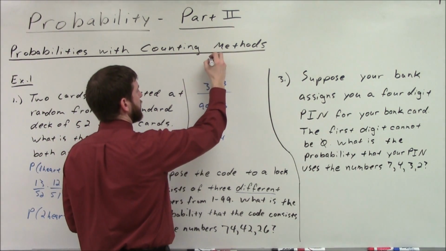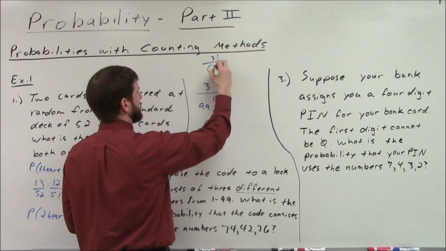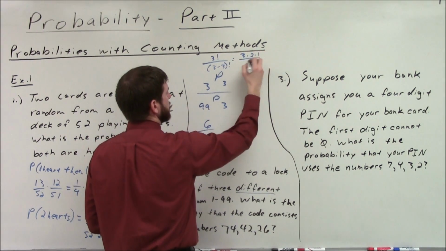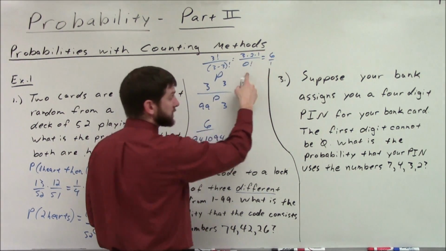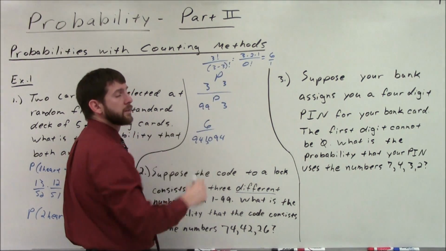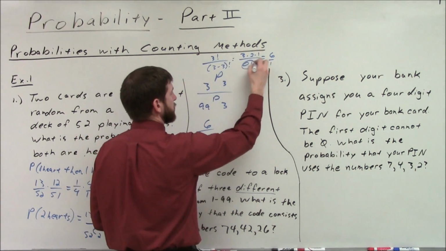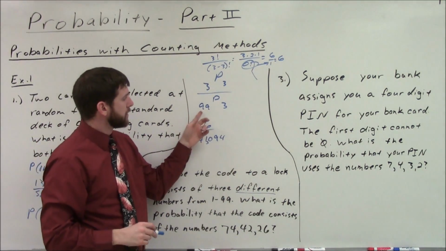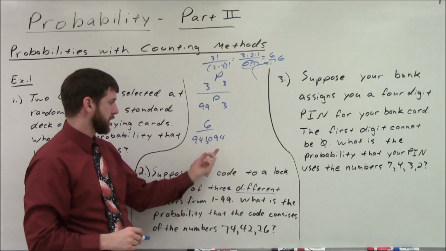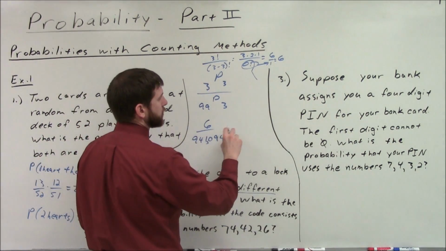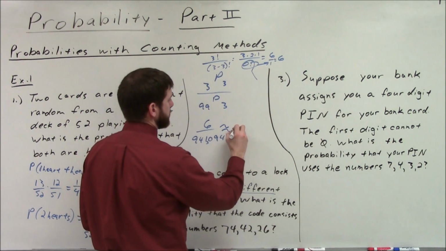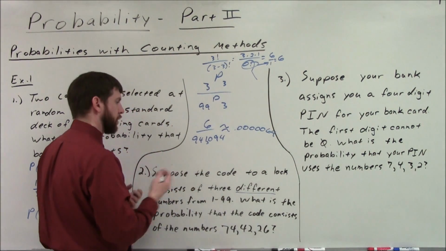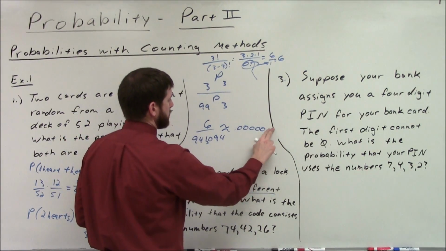Just real quick, 3 factorial over 3 minus 3 factorial. So 3 times 2 times 1 over 0 factorial, so 6 over 0 factorial is 1. Okay, that's an interesting little thing that we need to be familiar with. 0 factorial equals 1, so that numerator equals 6. And then you do the same thing, 99, 98, 97 gives you this denominator. So when you do the math on it, you're going to get approximately 1, 2, 3, 4, 5 zeros and 6 4. If you want to make it a percentage, probably wouldn't be a bad idea.